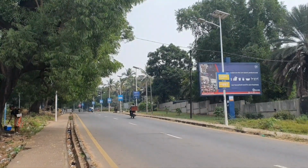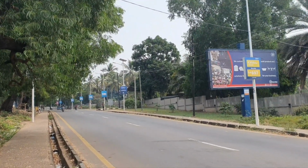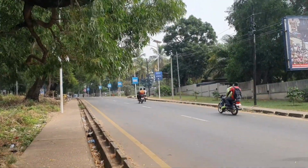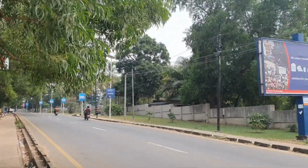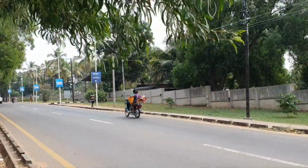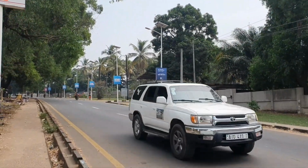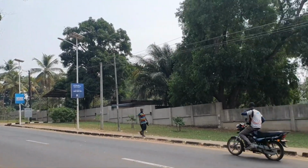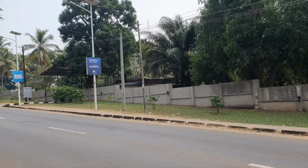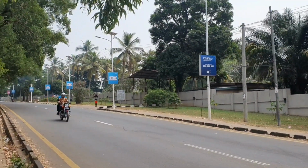I think it's a 5-star hotel, but we'll not be able to go inside as we'll just try and walk past it. But as it is a very huge and important hotel, I just want to show you guys exactly where it is located. If I can describe it, I would say it is close to the Family Kingdom Resort and the Radisson Blue Hotel.